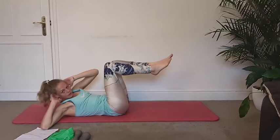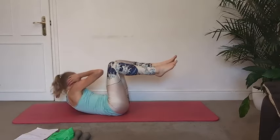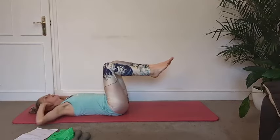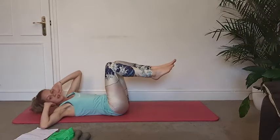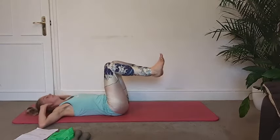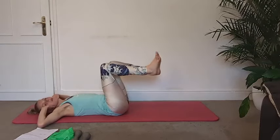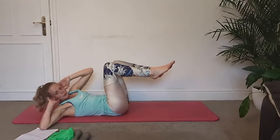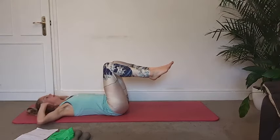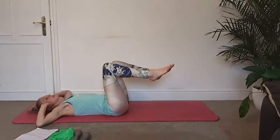Breathing out to left, breathing in to lower. Again, keep working with this idea of rib cage. So we're not just shoving the elbow across, that would be cheating. Three more. Last one.